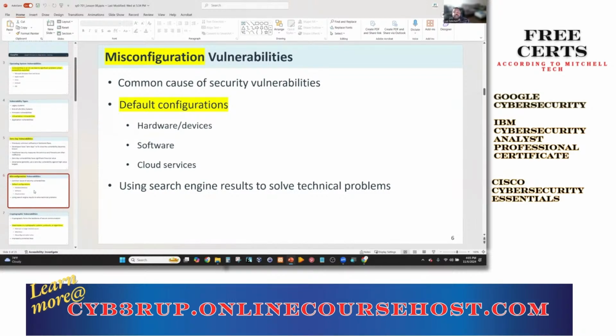Vulnerabilities also may come in misconfiguration. So when you're setting things up, if you are not using the proper protocols, maybe you're using weak passwords, things of that nature. When you're configuring these systems, these applications, you may be setting them up wrong or in an insecure manner. And therefore, while it's set up, it's vulnerable. It's actually easy to get past those levels that you have.